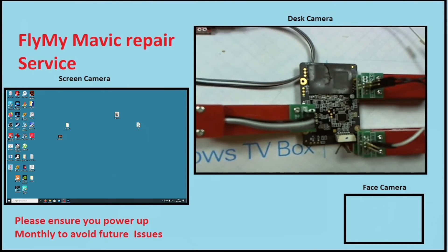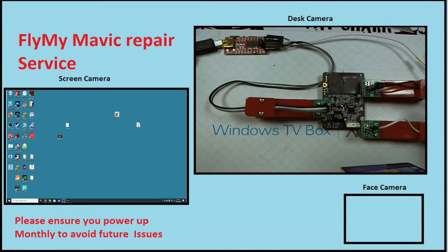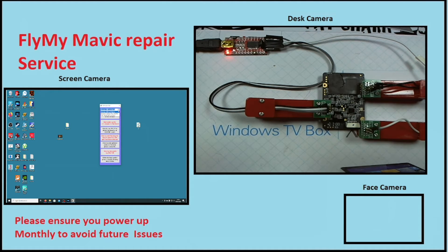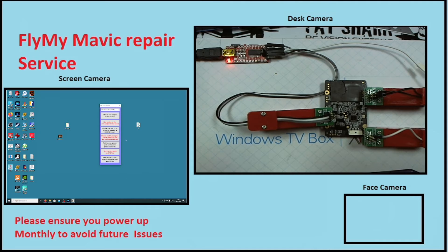With your board and jig set up, you'll notice the boot jump wire — you have to short those two together to put the board into boot mode, ready for programming. With that done, plug the USB to TTL adapter into your computer. Run the tool and it says 'Choose USB port below.' Drop down the list and you'll see USB Serial Port COM7 — your COM port may vary. Then click to run PuTTY to check the board's in boot-me mode. As you can see, the board is now showing 'boot me, boot me,' so it's ready to be programmed. If your tool doesn't show boot-me, check your clips are on correctly and your TTL adapter is wired correctly.